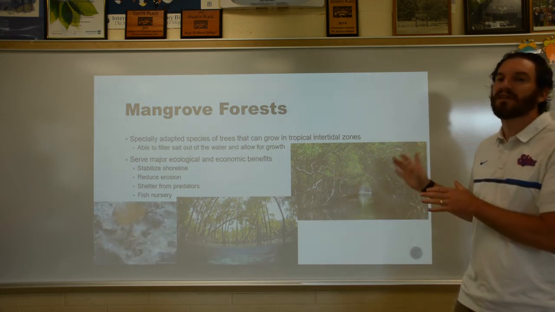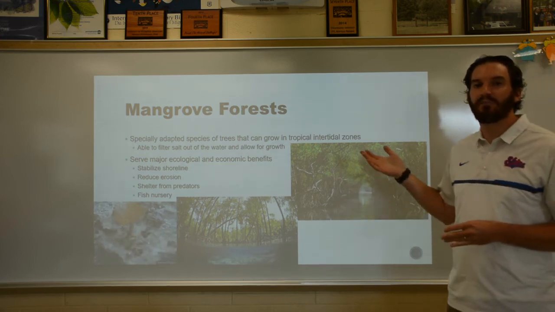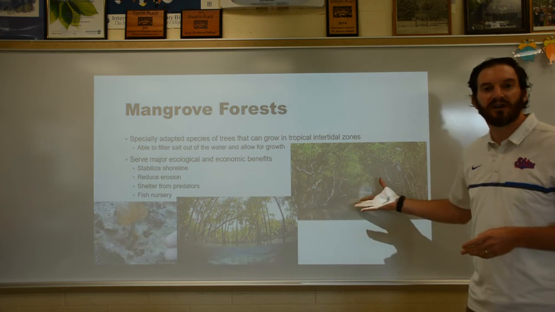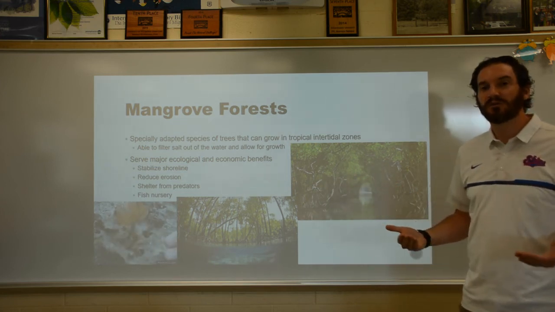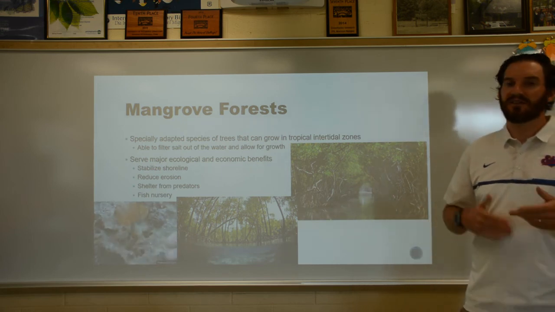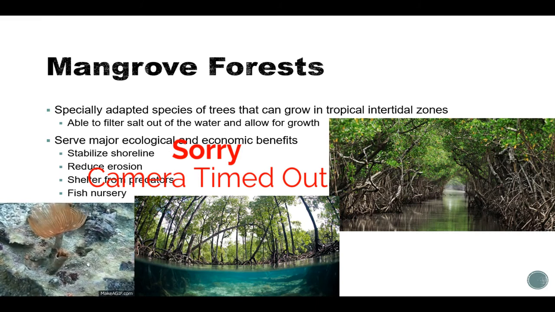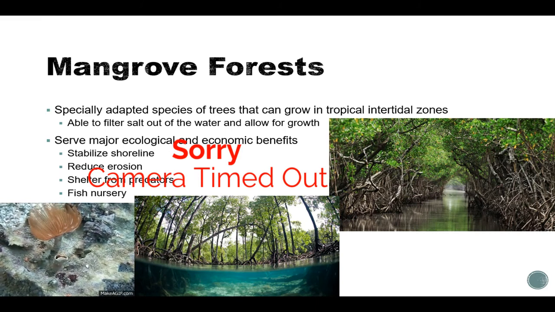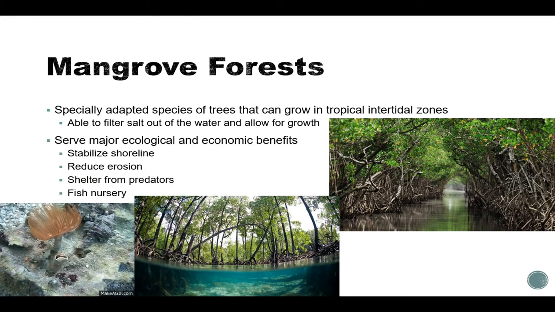It's under an immense threat from humans, however. Humans don't want to buy a beach property and have just forest there. When you buy a beach, you want to be able to walk on the sand. So what people do is they cut down all these mangroves. And again, they're so slow growing, it's not like they can just come back. It's not like you can just dig one of these up and plant them. They have an immense intertwined root system that helps to stabilize and create this network underwater.